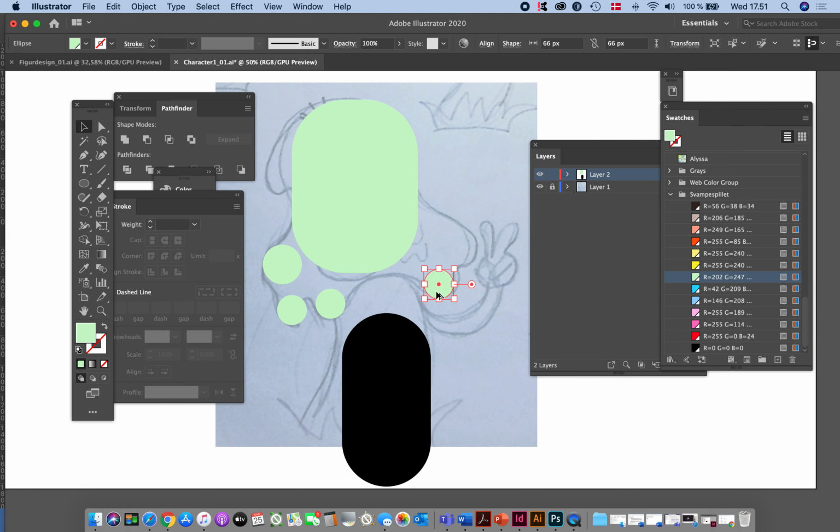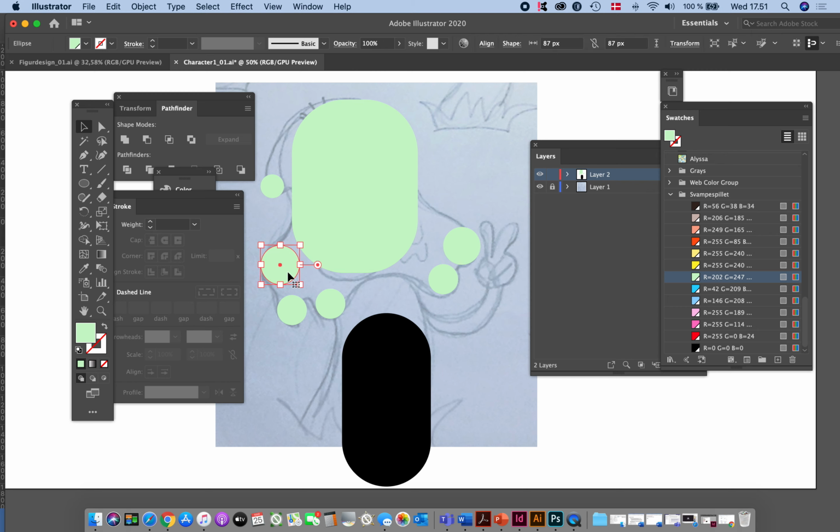If you notice, when I press option, they get a double arrow on my cursor, a black arrow on top and a white arrow underneath, and that means that I can drag a copy. This one is going to be a little bit bigger, something like that. Something up here as well, maybe like that.